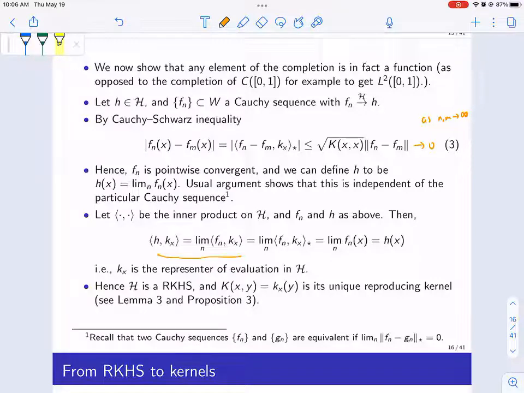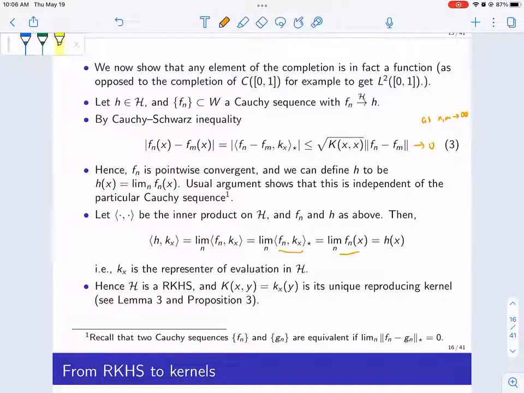The inner product is continuous in the first argument. So Fn is converging to H in the Hilbert norm. So this is the inner product, and both are in the RKHS or the completion. We don't know if it's an RKHS yet. And then this holds because Fn is converging to H. How about the second one? The second equality is because we extended this inner product by completion. So both of these elements are in W, right? So it has to be the same as the star. So how about this next step?